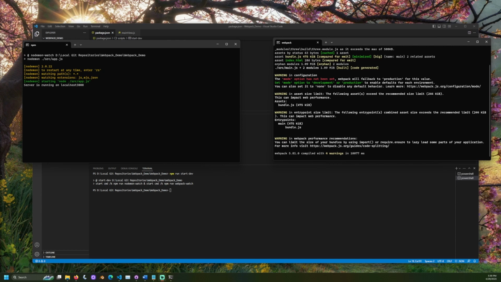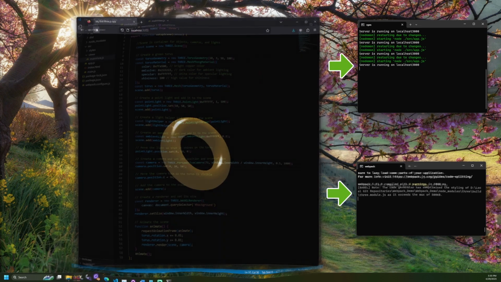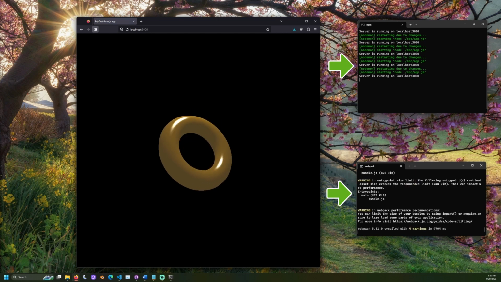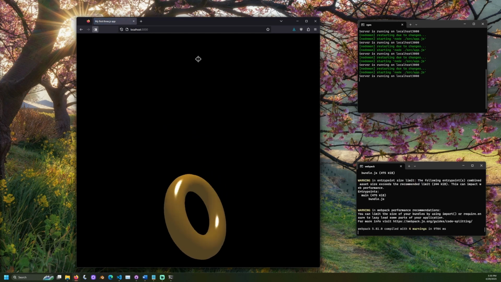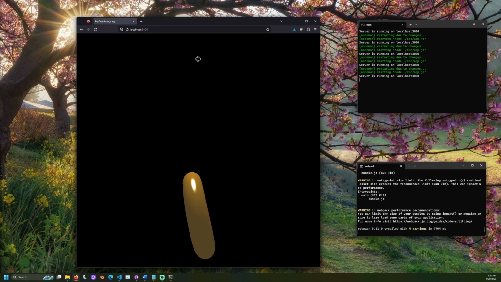We can test our functionality here by making a change to our website. Let's adjust the camera's vertical position. It is the second variable in the statement camera.position.set, which can be found in the main view file. Let's set it to 20. Once the file is saved, you'll notice that both command prompts respond and begin processing. Now, let's refresh our browser a few times and monitor for the change. Look at that! Together, we have automated Webpack bundling and restarting our web server.